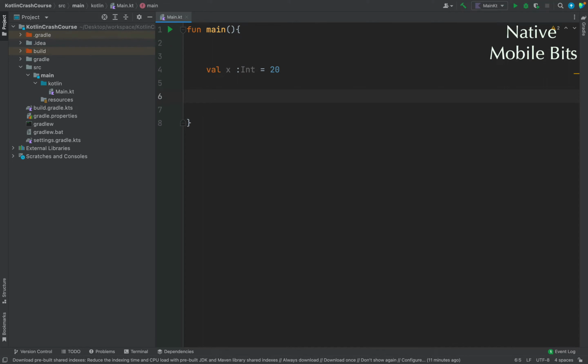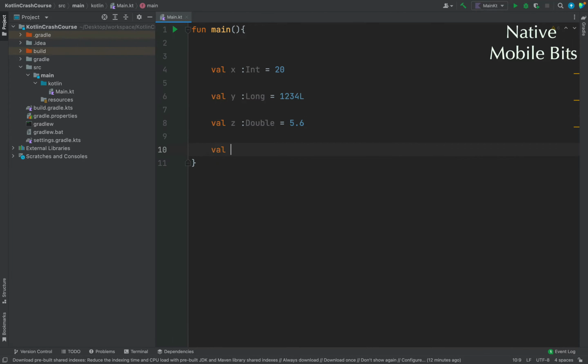Okay, if you want to define a long variable in Kotlin, we can use val y of type Long equal to 1234. We need to add the suffix L for a long type variable. To define double or decimal variables, we have the type Double inside Kotlin. We can just write 5.6 or some decimal value.